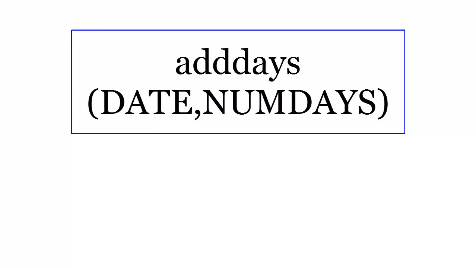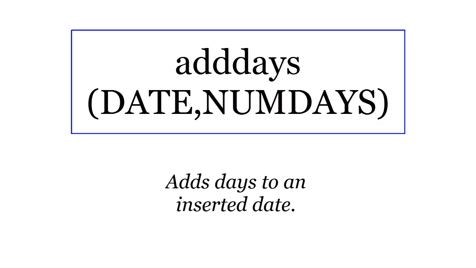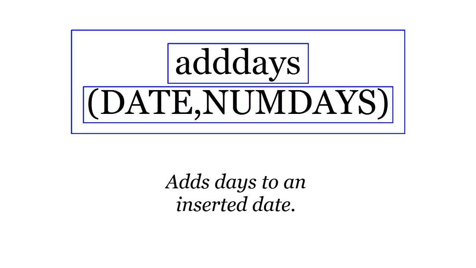The first function is add days. In short, add days literally adds days to an inserted date. As you can see, the function consists out of 2 parts, the name of the function and the input for the function. For this function, you need to insert a date and the number of days you want to add.